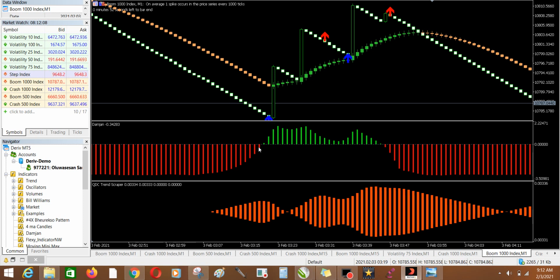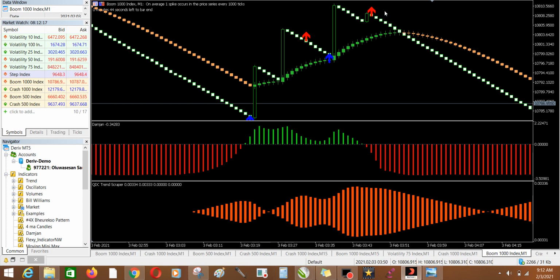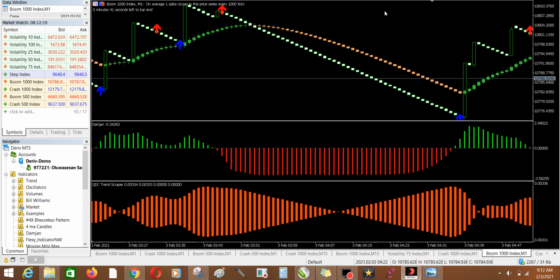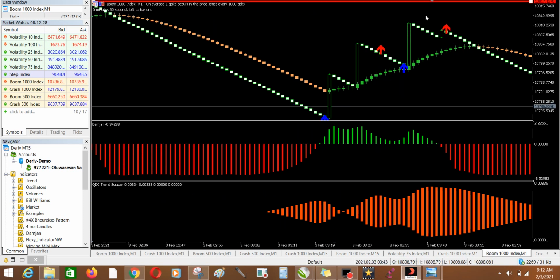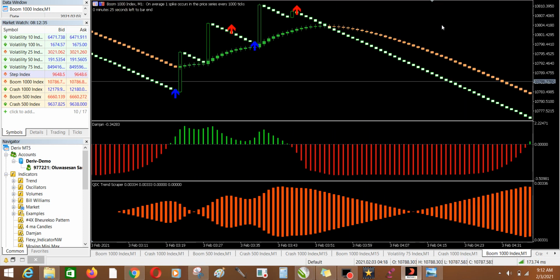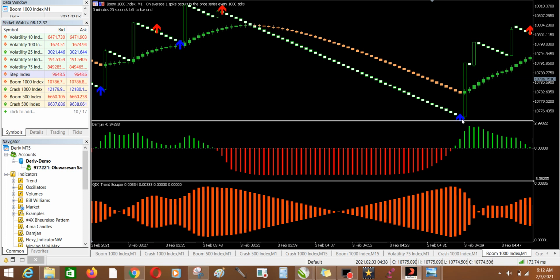That is just a retracement, and you can see it has gotten to zero level. So as you can see, it started spiking and spiked up to this level before going down again. Even when it spiked up, it didn't get to our entry point level, because if it had gotten there, it will be above this red line. You can see the red line here. This is where it got to before going down. So it started going down again.